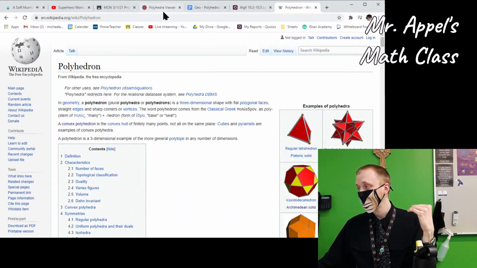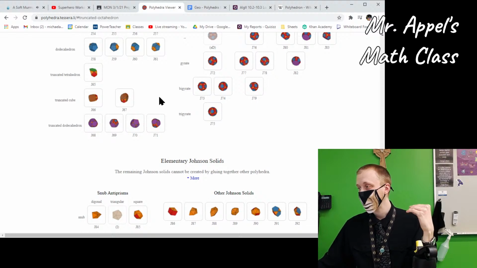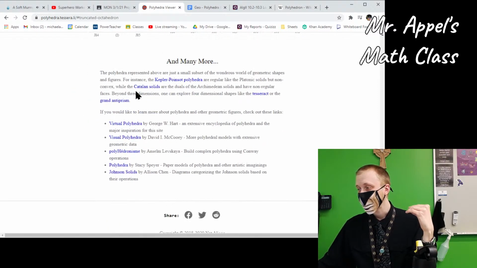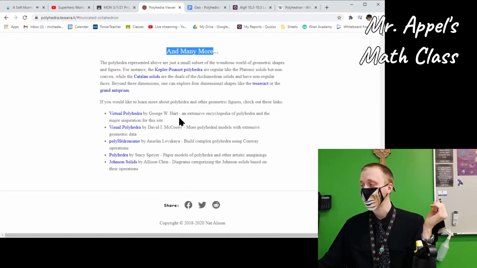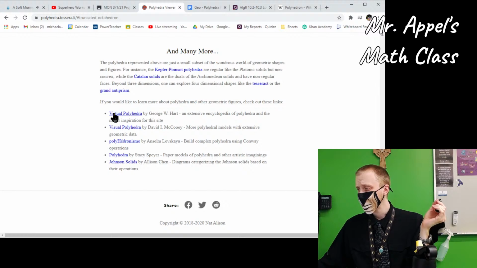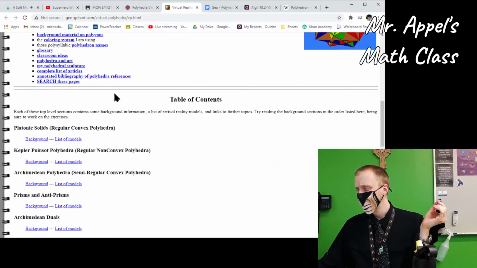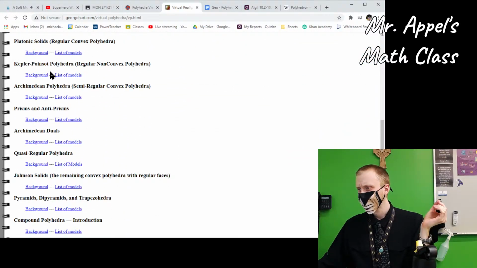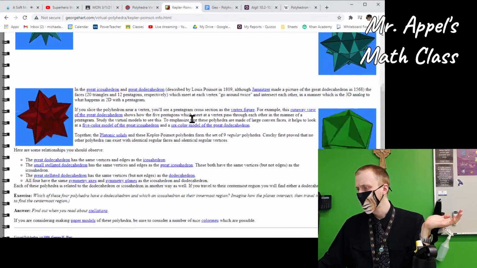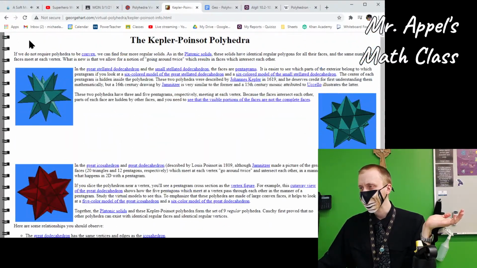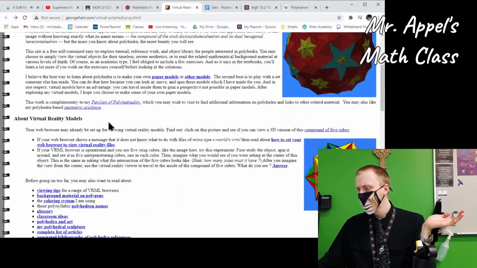Much better of a resource is here on the Polyhedra Viewer website, down here at the bottom, and many more. We have these websites, Virtual Polyhedra by George Hart, okay? And he's got some excellent views about different kinds of the Kepler-Poisson. Oh, let's learn about these polyhedra. What are these like? And you can read about these things. Oh, these look cool, right? So do a little perusal.